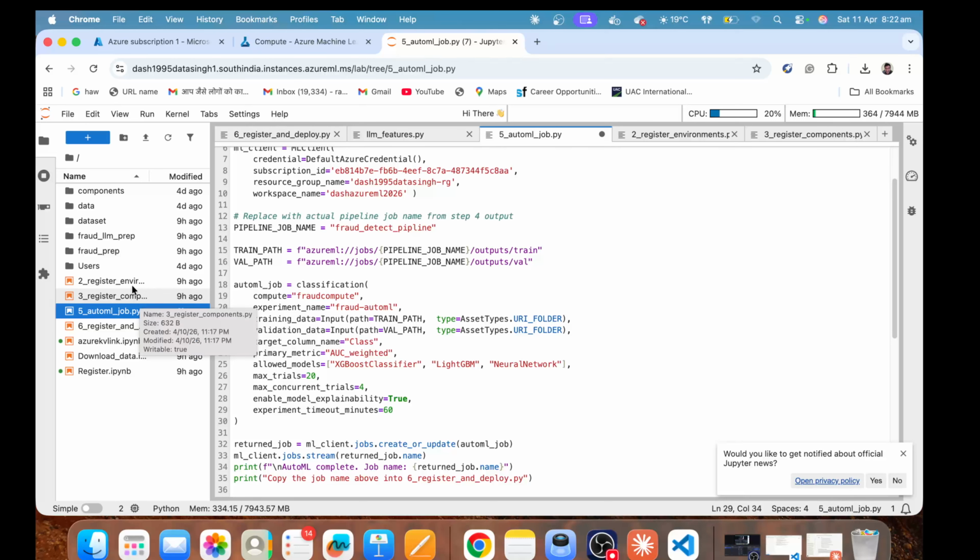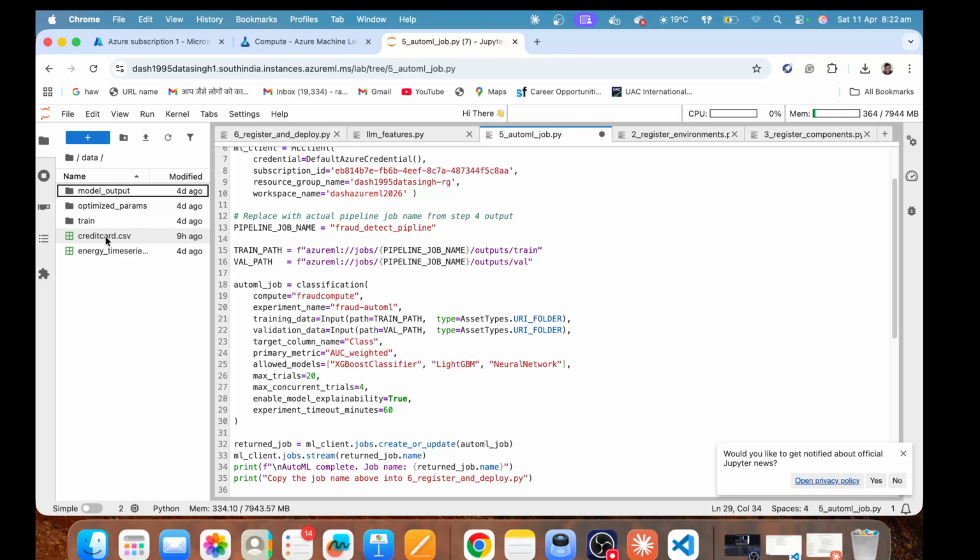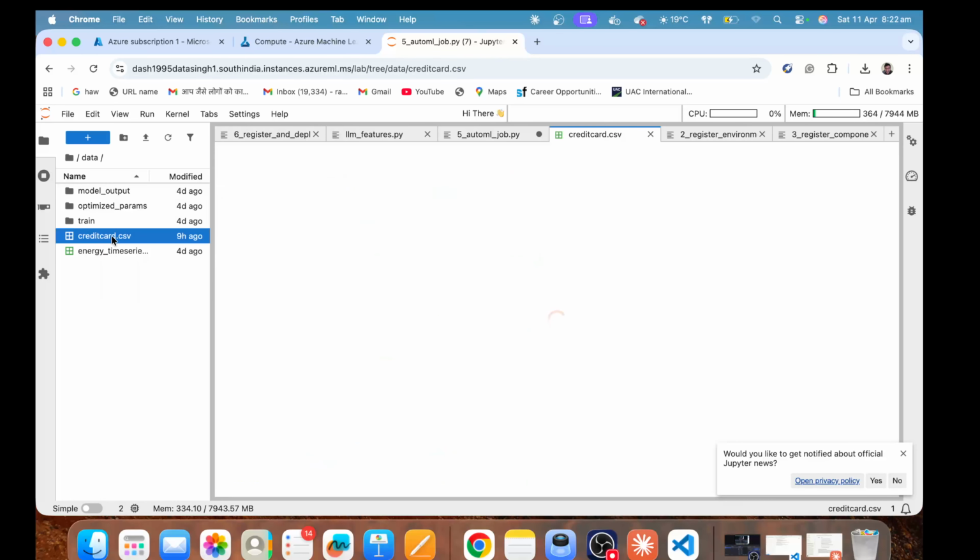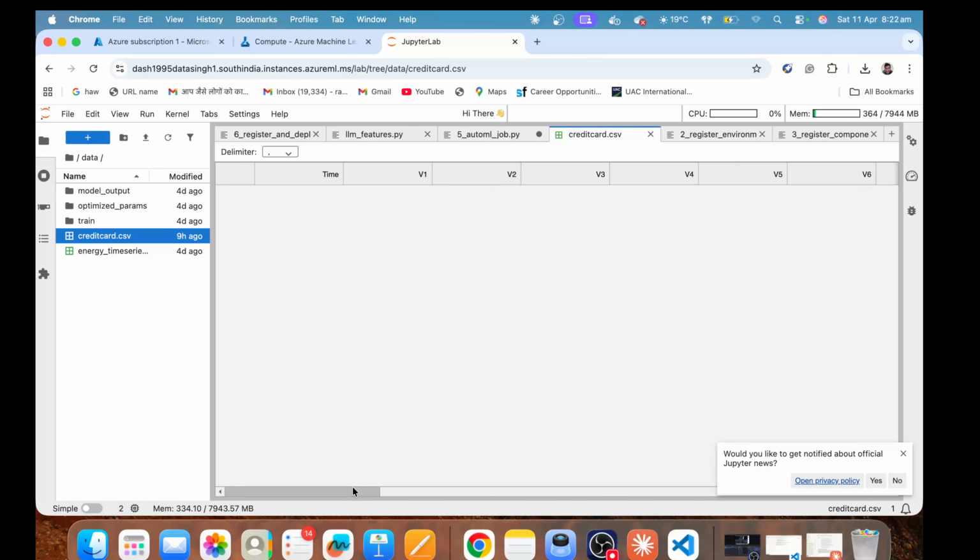What I have done is, as you can see with this data, I already downloaded the credit card CSV. You can see the sample data set in here. I'm not sure whether it will show you the delimiter, because it's a vast data set, so maybe that may be the issue.